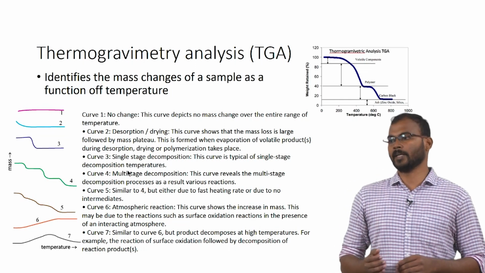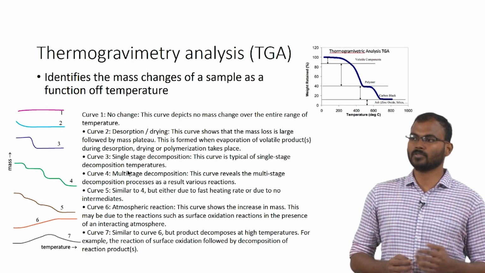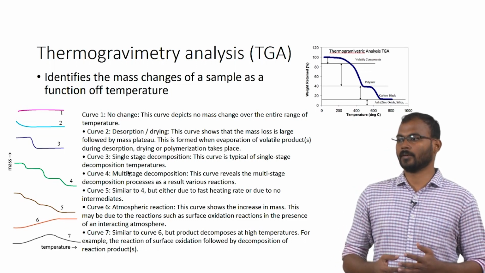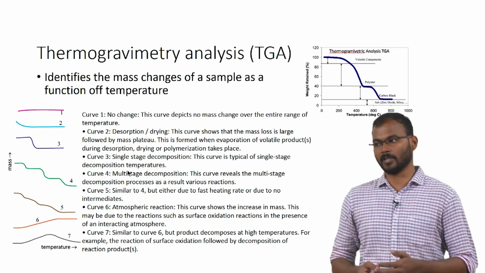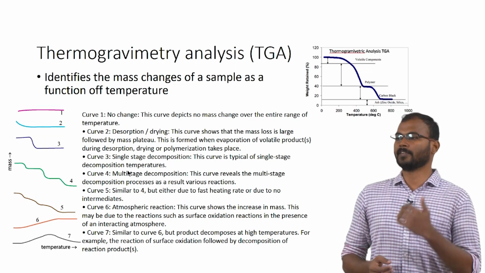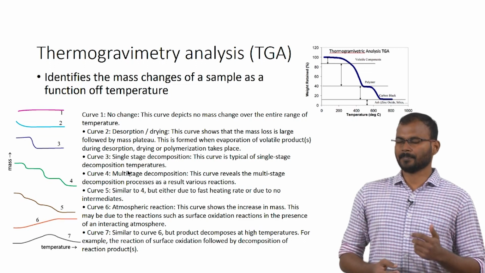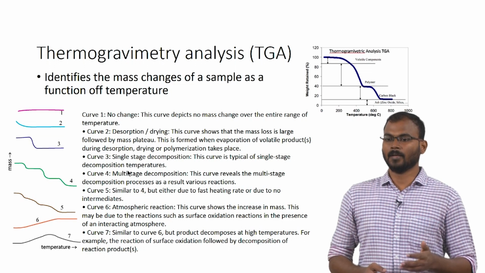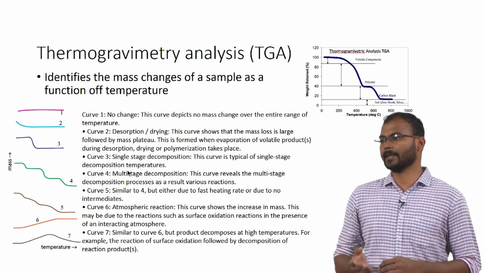There can be some increase in weight also. That happens when your material is reactive to the atmosphere present inside the system. Usually it would be an inert atmosphere, such as nitrogen or argon. But if you are using a normal atmospheric condition, oxidation occurs, which can lead to an increase in the weight of the material. The final one is, after decomposition, those decomposition products can interact with the atmospheric compounds and reactive species, so that it can lead to an increase in weight. This can also happen in magnetic samples.